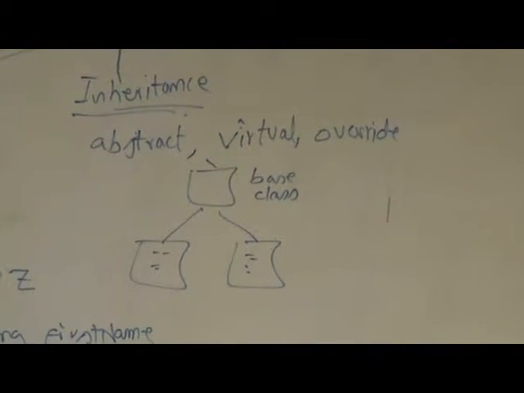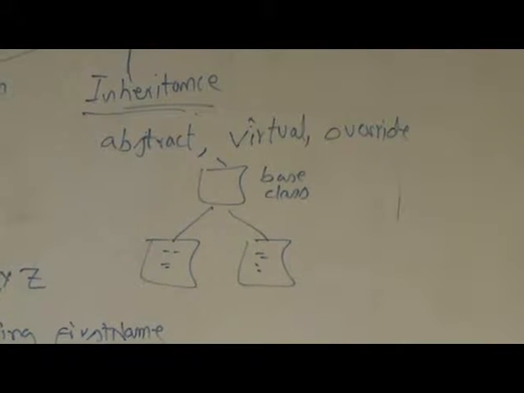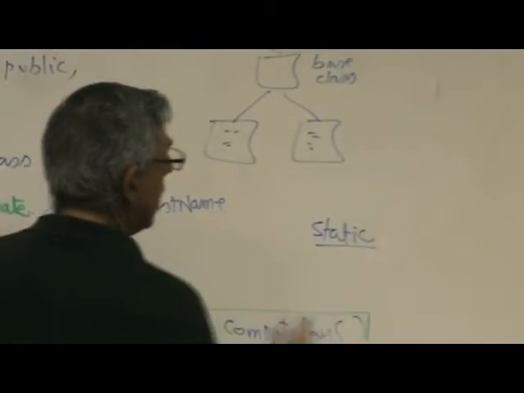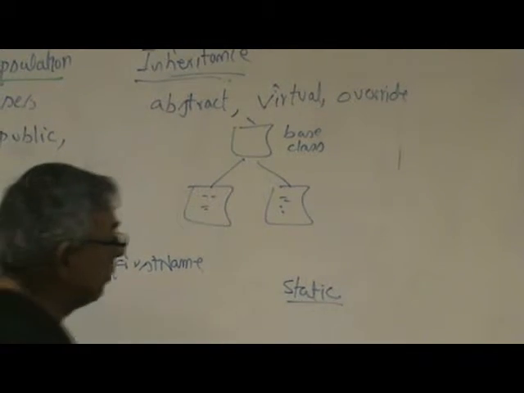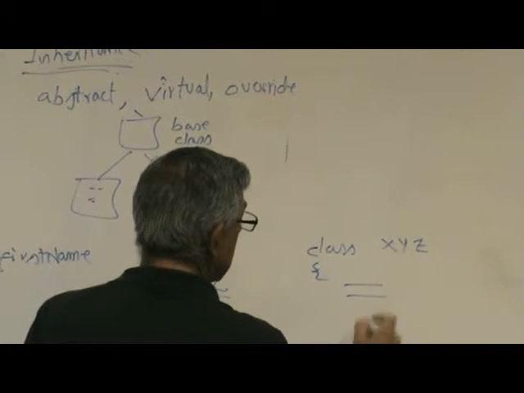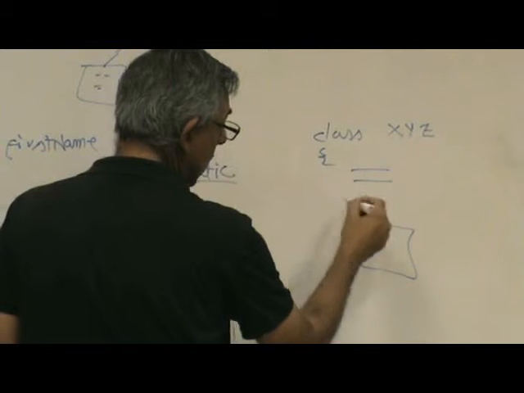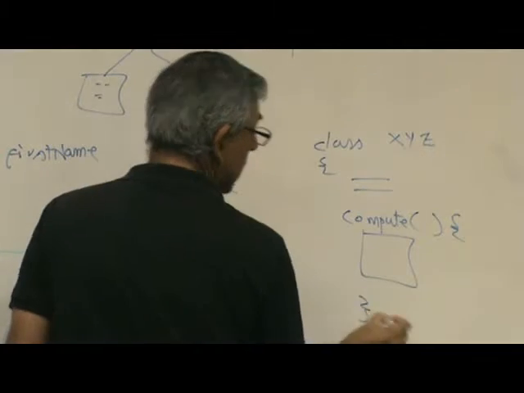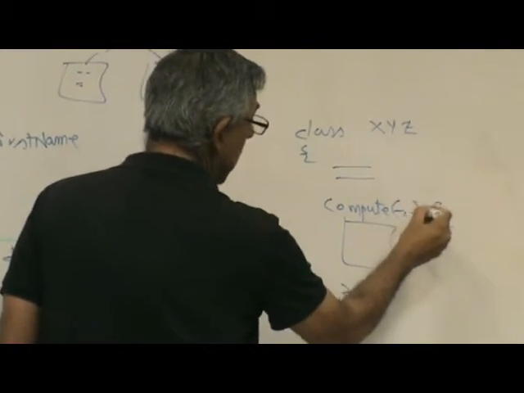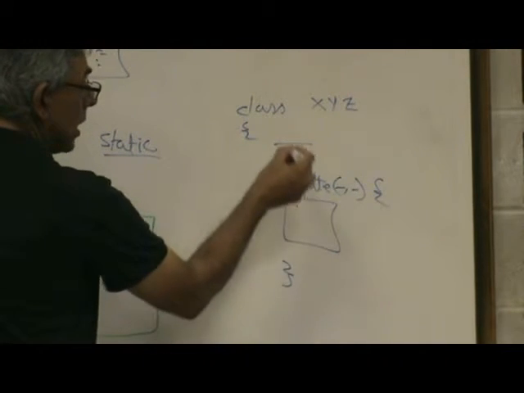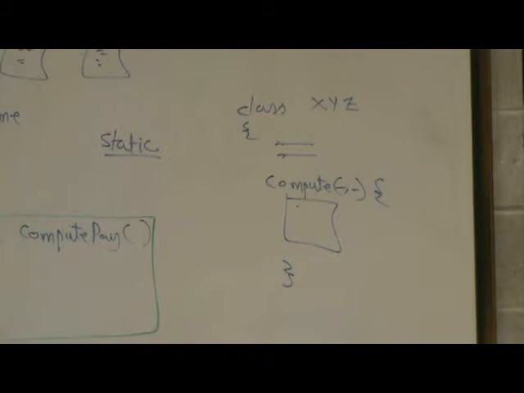Okay, those were the three important keywords over here. Then related to classes, not necessarily related to inheritance, we had one more keyword called static. Remember the reason we create a static is if there's a class XYZ, as an example, suppose it has some data. Suppose we have some function, let's say compute. It may take parameters, it may not take parameters, but the code inside the compute never uses any data inside the class.